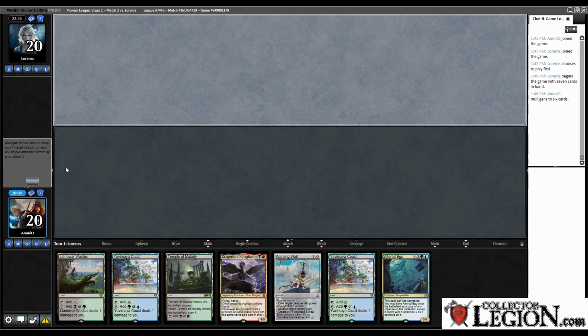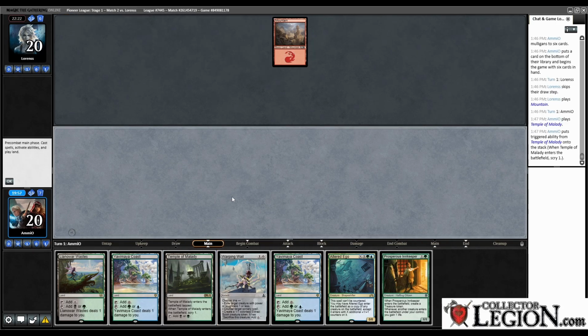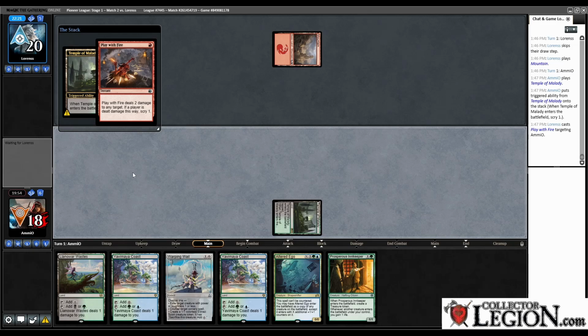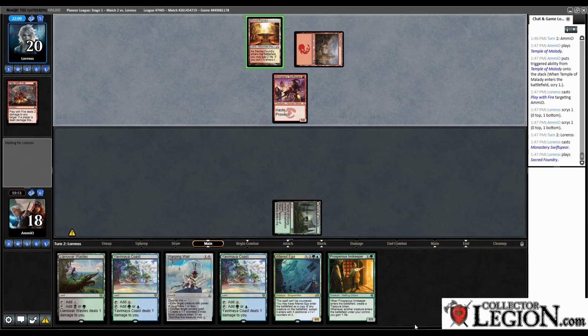All right, let's keep this and put Kolaghan back. Mountain does nothing. Prosperous Innkeeper, right? All right, Temple of Malady. They're going to just play with Fire Rust, sure. Spark Double on the bottom. Back to them. Plays a Monastery Swiftspear.